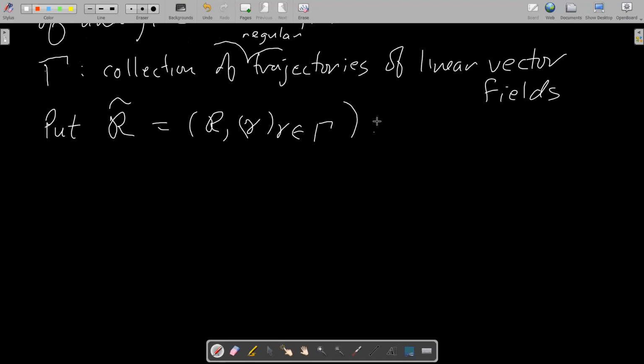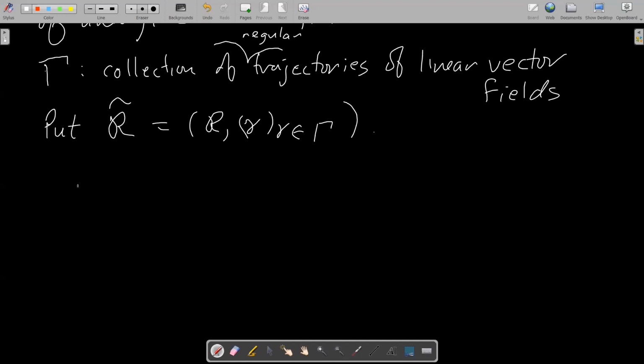Okay, so this is what we're playing the game now with some particular trajectories. Certainly they are trajectories of definable vector fields, because all linear vector fields are definable in here. Of course, in fact, all polynomial vector fields are as well, which is a little more difficult to deal with. But there we go. Okay, so this is the data that I've got now.